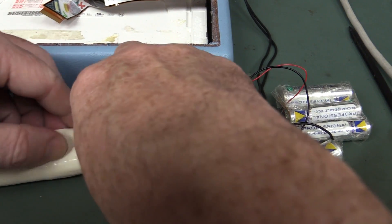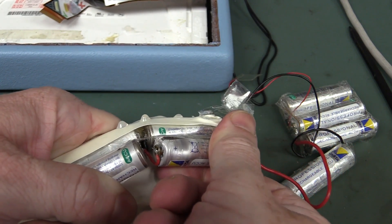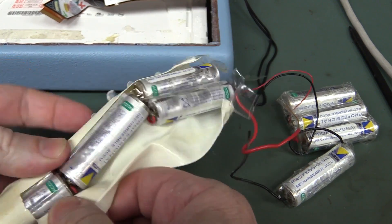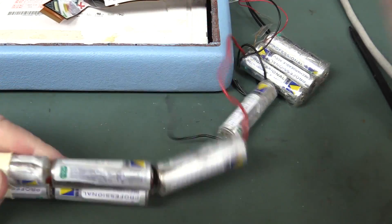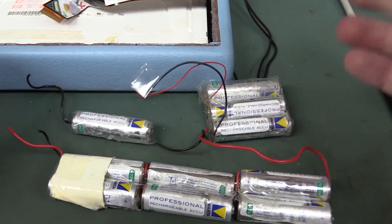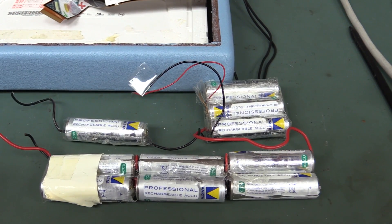Wow! Look! They've bodge soldered a pack together. That is the worst I have ever seen. Wow! Some company designed and built these in at least 11 volume - maybe dozens of volume. And this is what they delivered. Whoa! And there you have it for those who want to see the bodge soldering. Wow! So that's inside the Asinomed info view. And this is actually still a company that seems to still be going making all sorts of whiz-bang medical type display-in devices and things like this.